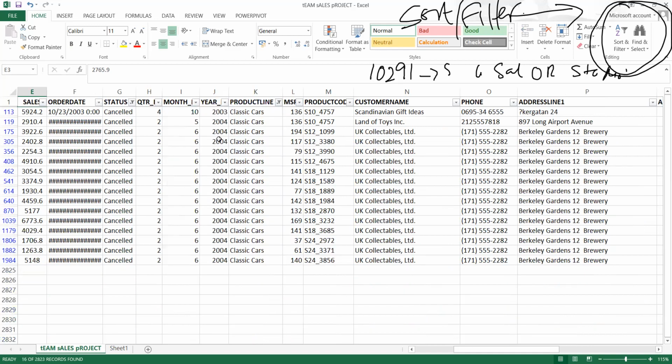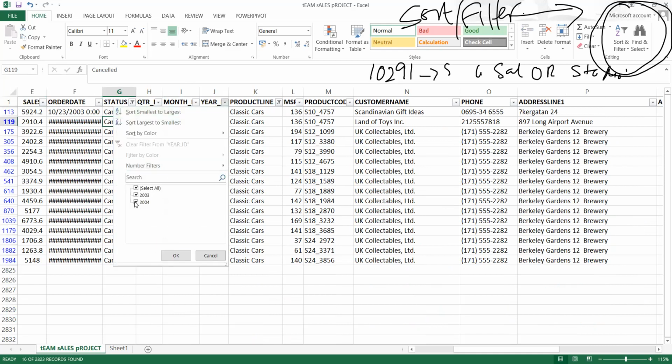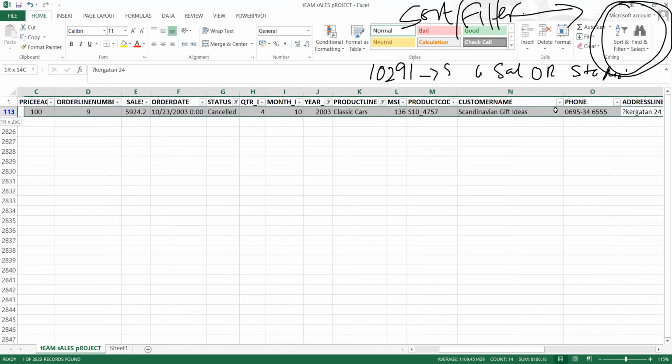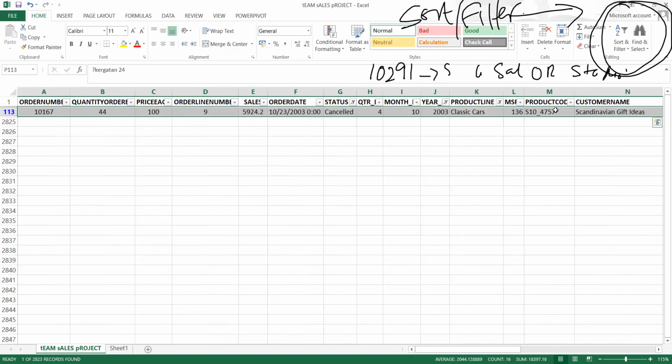So now you have the classic cars whose orders were cancelled. Suppose I want only the year 2003. Okay, so I have this. The colleague said to delete all the cancelled orders so that we don't keep them in the record. I'll select and just delete, right? So that was the thing.